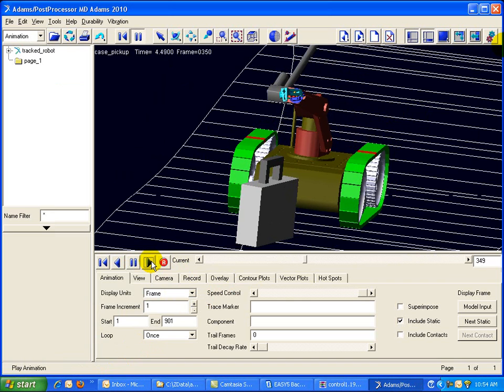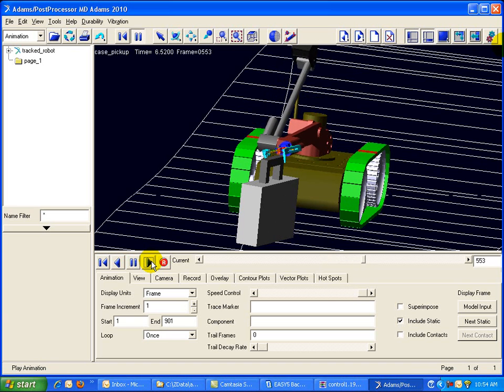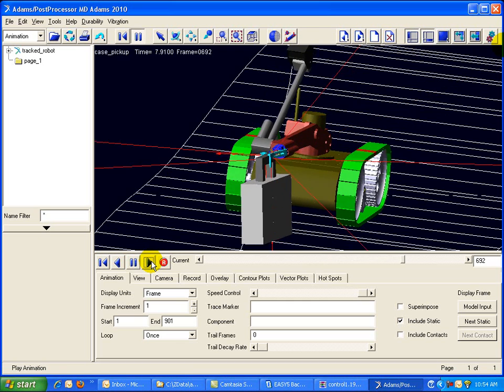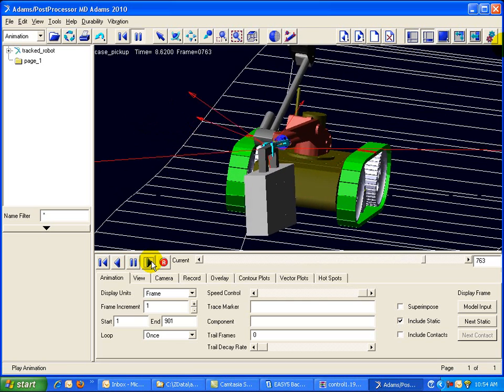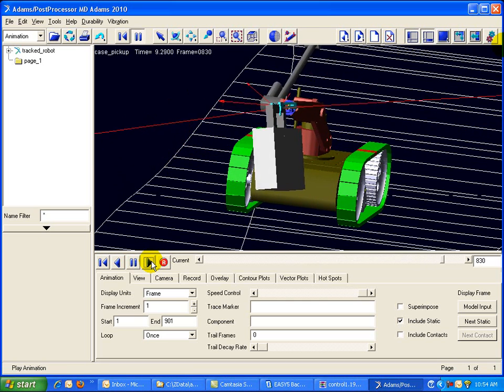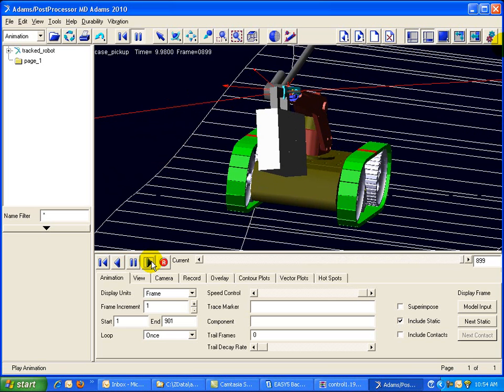We try again now, and in this scenario I've added a few more degrees to that motion, to have it clamp down the claws a little bit more. So we're clamping down again this time, and there we go. We pick up the suitcase, and we now have the suspicious suitcase in our grasp, and we can take it off to a safe area for further investigation.